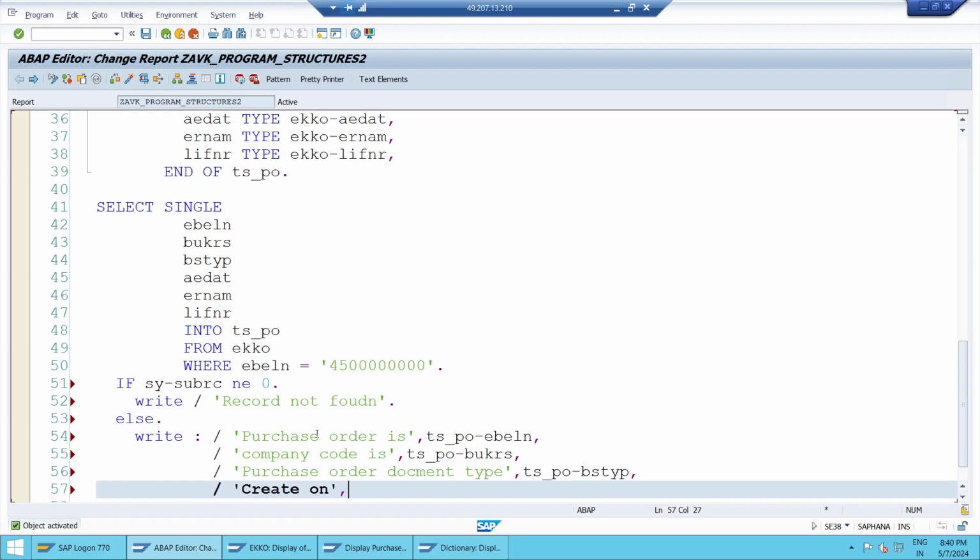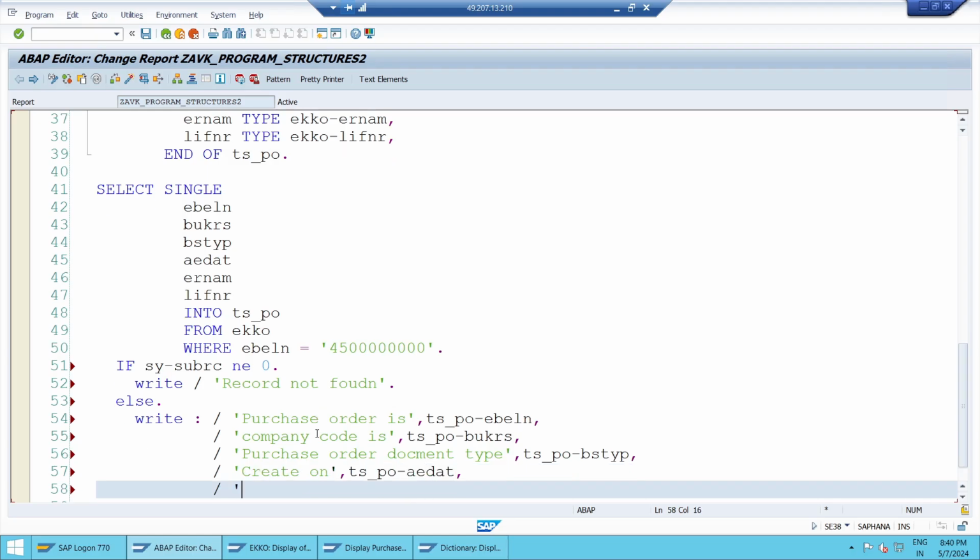PO created on TSPO hyphen AEDAT. This is the live project, nothing more than that. Created by followed by person name, TSPO hyphen ERNAM.